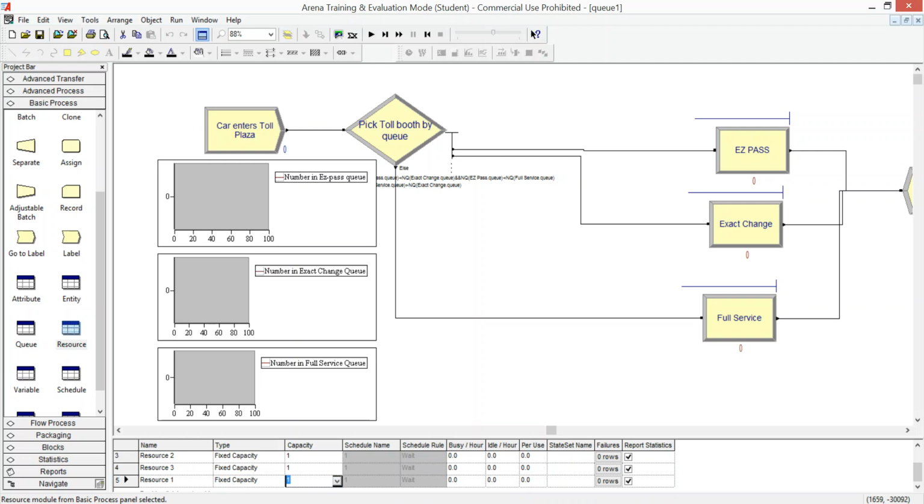And that will get rid of any impact of a resource on the queue. So that's just a little debugging tool. Obviously, you don't want to leave it that way because you typically don't have infinite resources in any real world application. But in terms of trying to debug the simulation to get it to run right, that can be helpful.